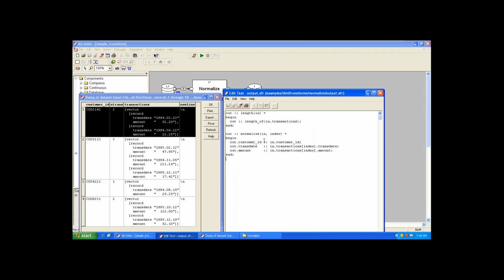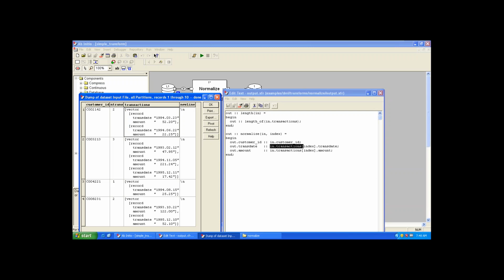Similarly, in dot transactions is a vector, so I want to access trans date. Here we have two elements particular to the trans date, but the index at the current point is 0. Whenever I say in dot transactions, the cursor will come to the current record here, and then we are accessing particular to the index.